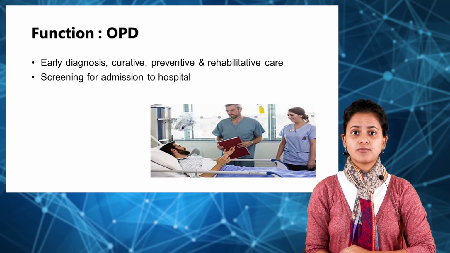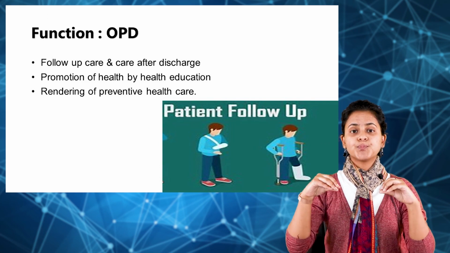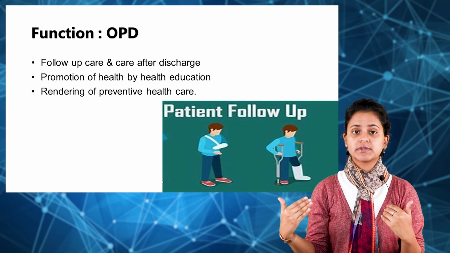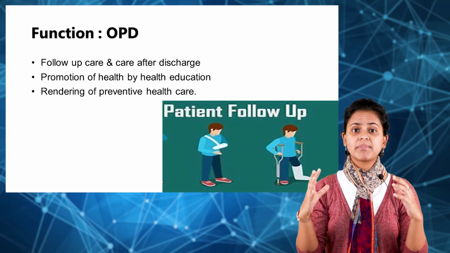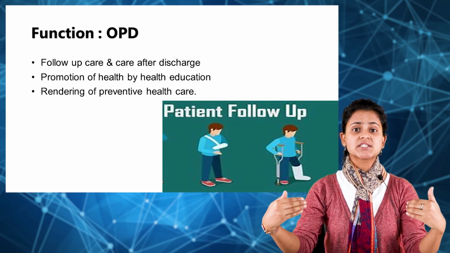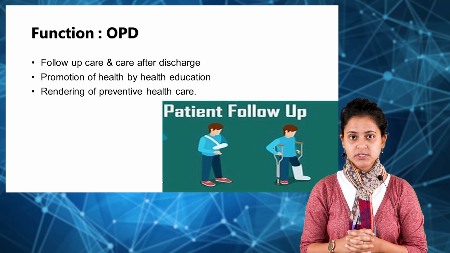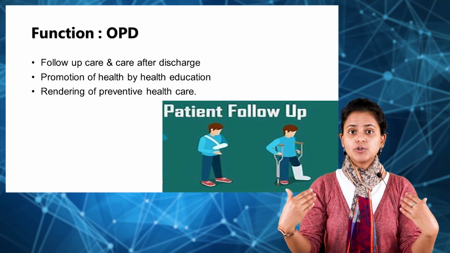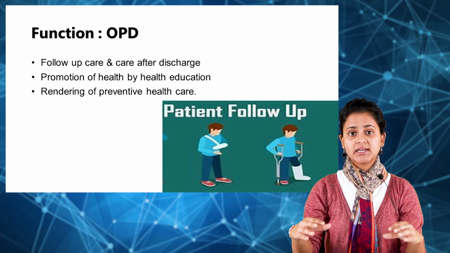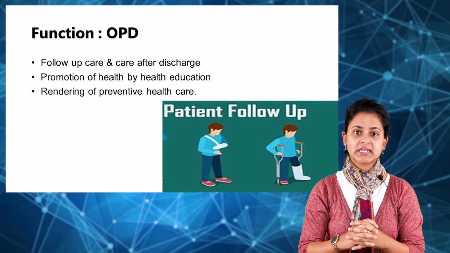The next function of outpatient department is to improve the follow-up care and provide proper and adequate care even after the discharge of the patient. So once a patient has had a long stay in the hospital, maybe now he or she does not need continuous monitoring. So once they are discharged from the hospital setup, the outpatient department helps the client to seek care after discharge, and even to maintain a proper follow-up for the client who needs it.